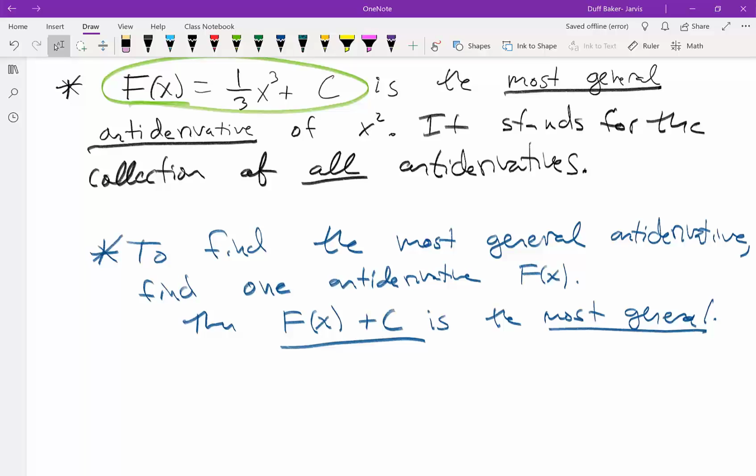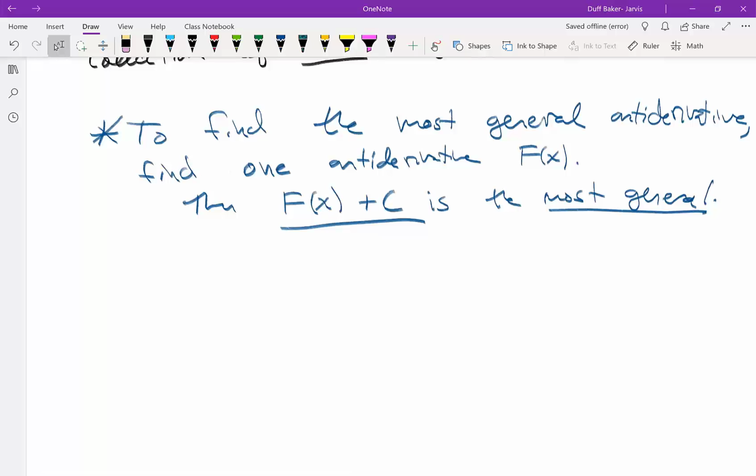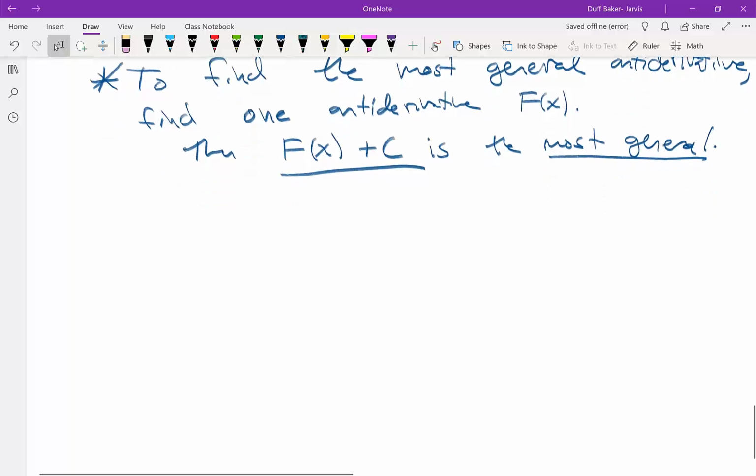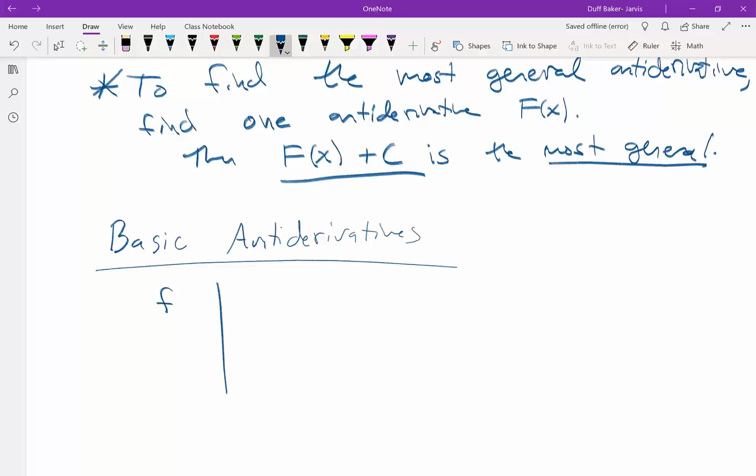And so we're not going to get into all the ways to calculate the antiderivatives today. We're just going to stick with some simple ones today, and later, once we talk more about the integral, we'll have a little bit more techniques to compute more complicated ones. So here, the ones we're going to start with today, I'm going to write it as a table. We're just going to do like 3 of them.